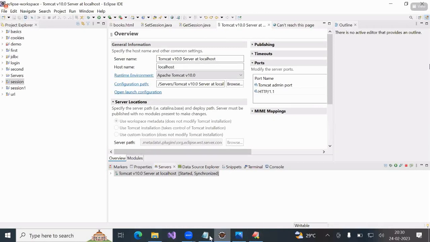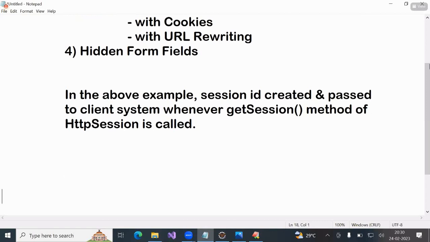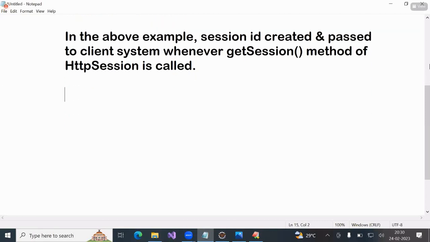Further, I'll show you the next method. I'll explain later. Here, HTTP sessions with URL rewriting, it is directly displayed. There also it will be stored somewhere. I'll show you. There also a session is created, an ID is created, but that ID we can see. I'll show you. But here it is directly displayed in the address bar.